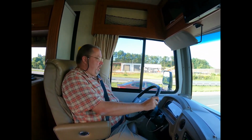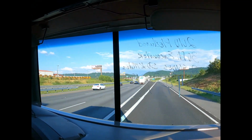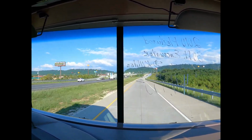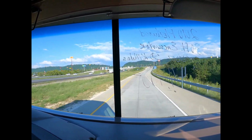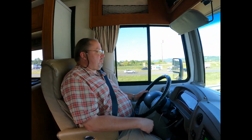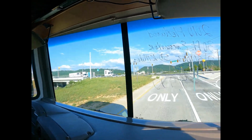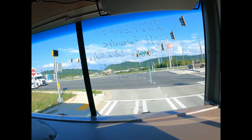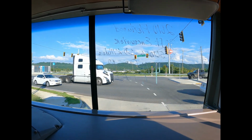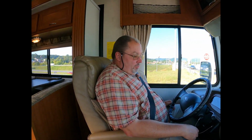But anyway, hit the brakes here to try it out. Make sure they feel good. Oh yeah, brakes feel good. Transmission shifts great. If I had to fault this thing in any way, front tires may have a couple flat spots on them where it's sat on the gravel. Might need to be driven a little bit or rebalanced at the worst case, but this thing just drives absolutely fine to me.